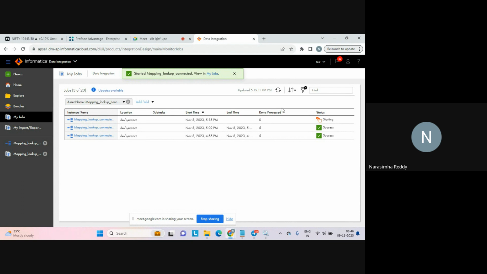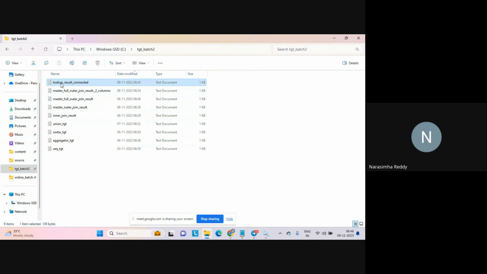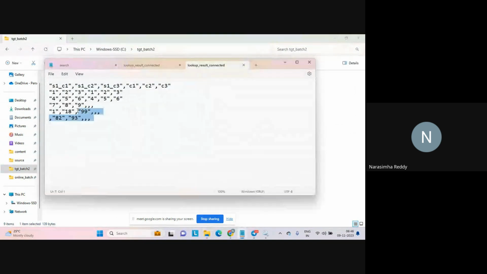See, we still have 5 rows. The result will be the same on this. Here we got only 2 rows matched, and this one is not, because for C1 and C2 we have added one more condition, so both should get matched.